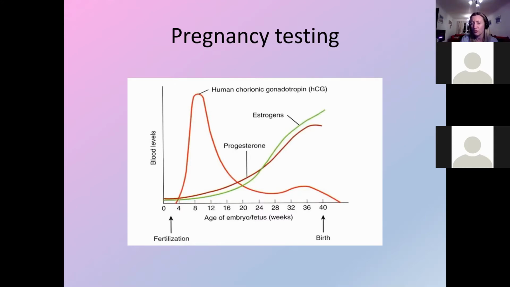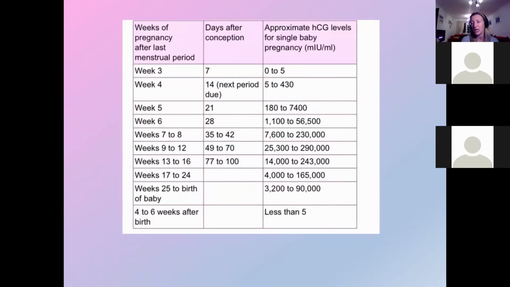So knowing those sort of numbers, I thought we'll have a look at this chart, which is taken out of a gynecology textbook, to say what actually are those numbers of HCG. So this is looking at a singleton pregnancy, number of weeks pregnant, so that's the number of weeks after the last menstrual period. So that would be week 3. A woman wouldn't have actually missed a period yet, but she would have had 7 days after conception. The beta HCG is very, very low. It still really hasn't done an awful lot.